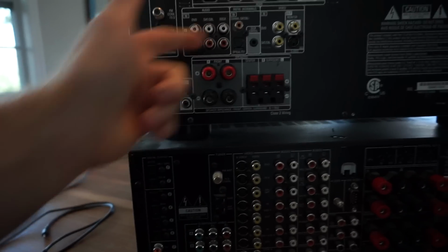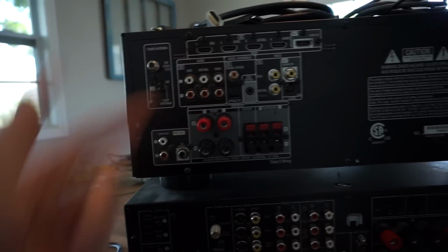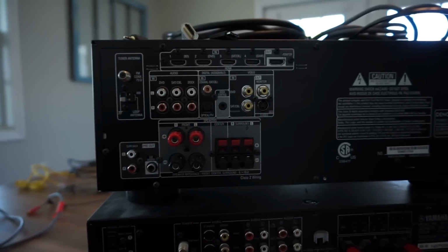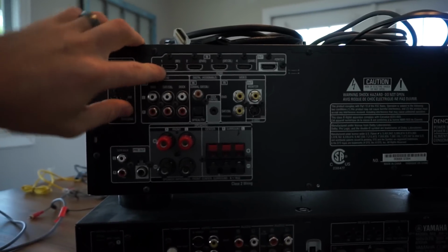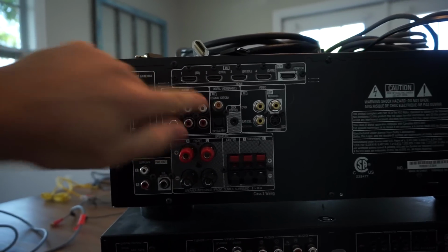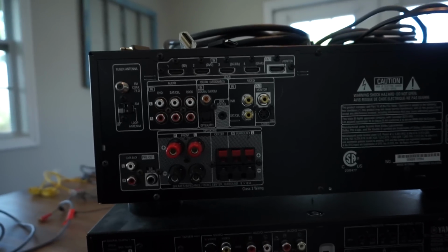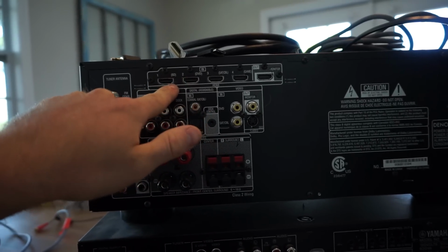If you go like white to orange, that's not going to work. So no matter how much you try and plug a stereo connection into a digital coax, it will not give you surround sound. HDMI gives you picture and audio, while these, the optical and the coax, will only give you audio. You won't get any picture from those. So if you're using one of these, you'll still have to use some type of video cable up to your TV.